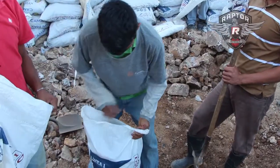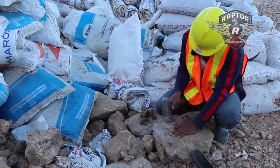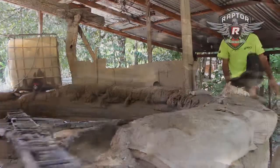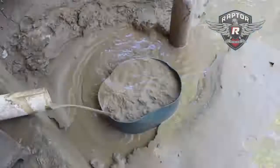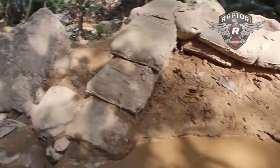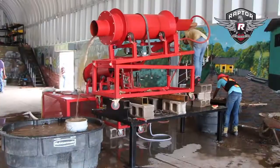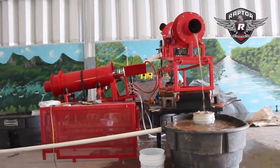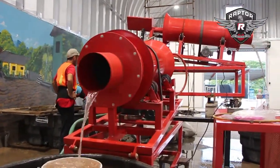These are basically death traps. What they do is grab a rock, put it in a round circle being propelled by a diesel motor pulling three big boulders. As the boulders spin, they introduce water and mercury. After 24 hours they extract all of the sediment that has bonded together, which contains mercury. Women and children are working with mercury daily — this is why Raptor Mining was created. Mercury is one of the most toxic elements there are. Artisanal miners use it because it recovers 35 percent of the gold and silver in the earth. But here at Raptor Mining we use no mercury, we recover mercury, and everything is green mining.